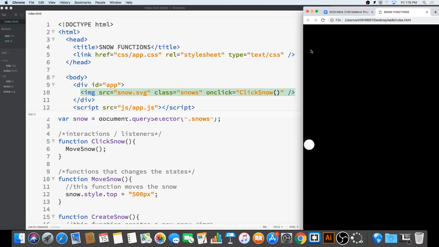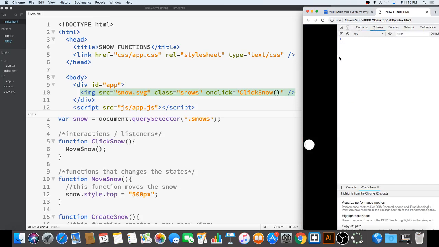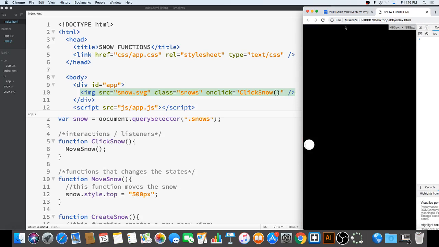Make sure you have your inspect or developer tools on in case there are any errors. And then we test this out. And that's good.